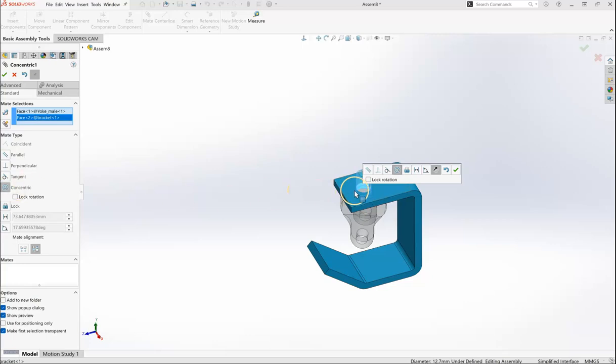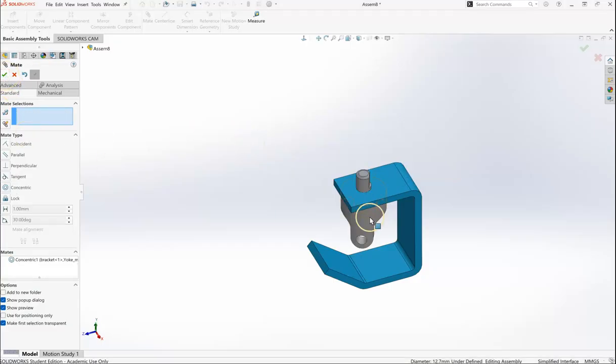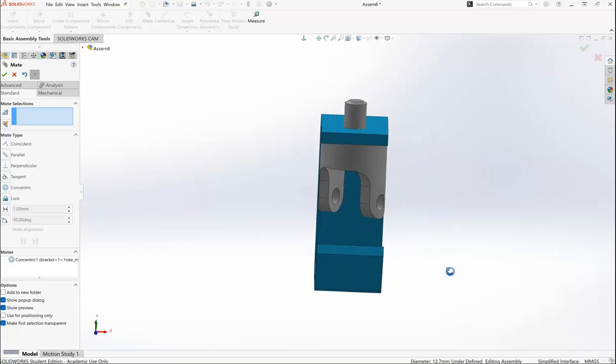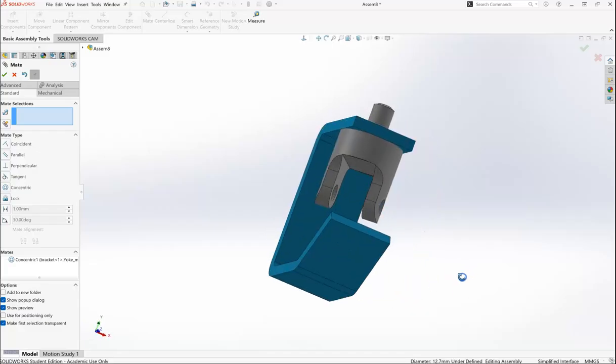It picked concentric because it saw the two cylinders, or the cylinder in the hole, and there are limited options for that. And so it went to the first one that it thought was correct. And in this case, it is. And so I've also got this heads up toolbar here that shows me that concentric was picked. And so I could change that if I wanted to. So we're going to go ahead and hit OK. And now we can see that this is located, or I should say mated, within that part. So we've assembled those two pieces.